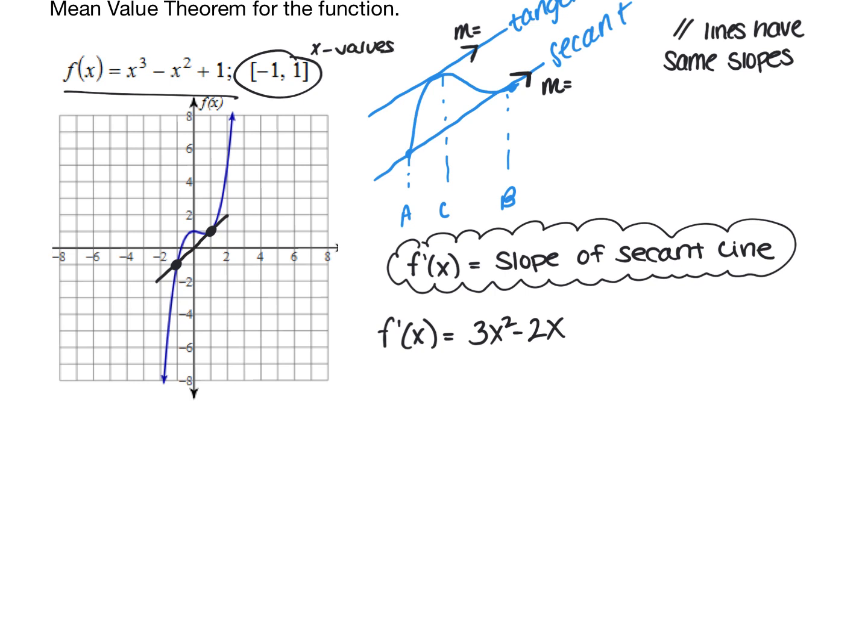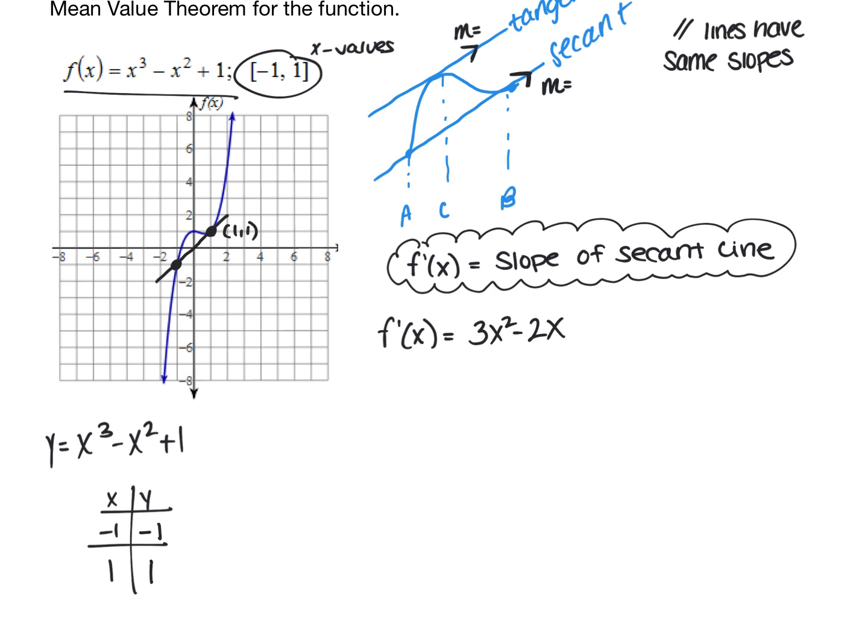So you can put your original function, your x to the third minus x squared plus 1, into the y equals, and you can care about just x equals -1 and x equals 1. So go ahead, put the original function into the y equals, and then hit resume when you're ready for the answer. Okay, so for -1, you should have gotten -1, and for 1, you should have gotten 1, as the graph says here.